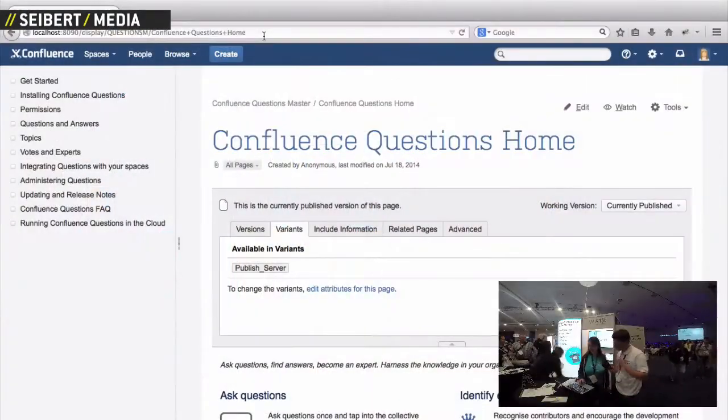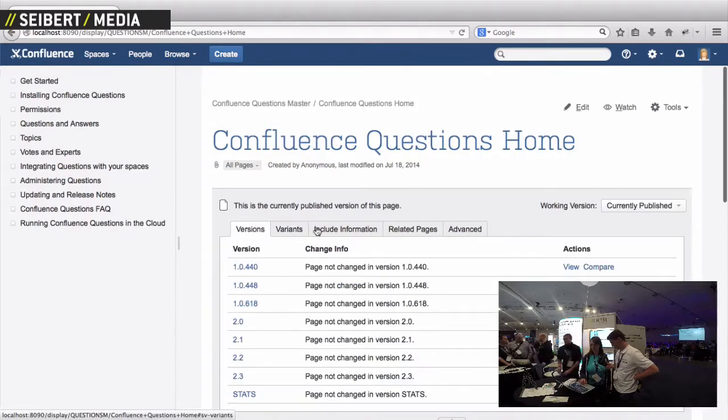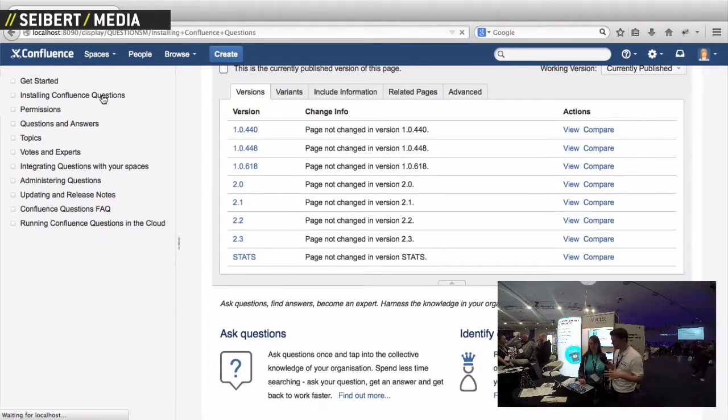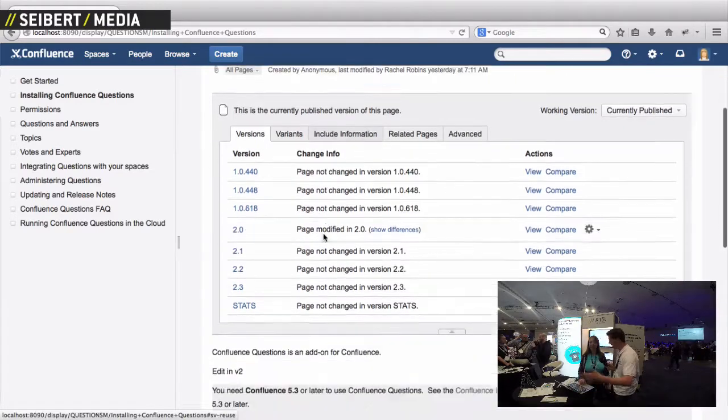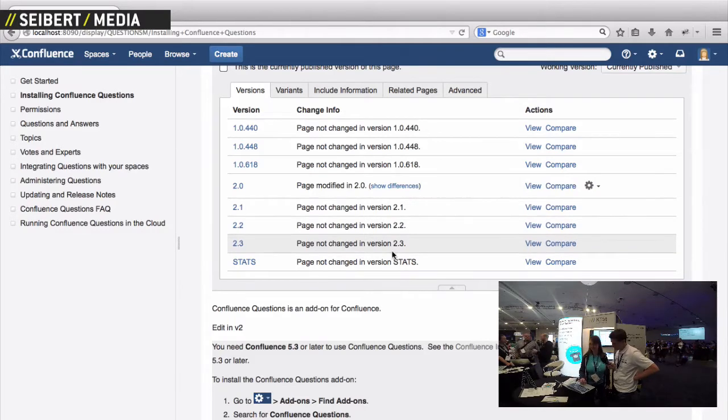Can you show me on your screen how you do that? I can. This is documentation for Confluence Questions, which is an add-on for Confluence. In this, we manage many versions that are shipped to the marketplace, and we can also control conditional content. The versions are the software versions that you have documentation for, right? The documentation matches the version that we're about to ship to marketplace that customers then can install.